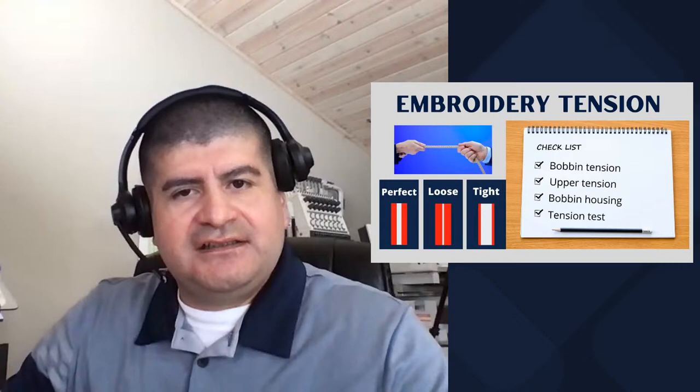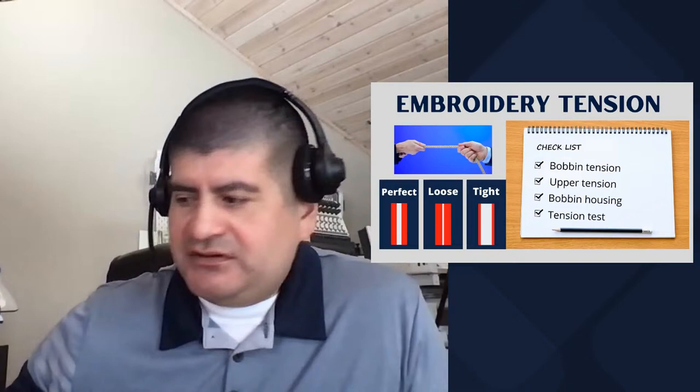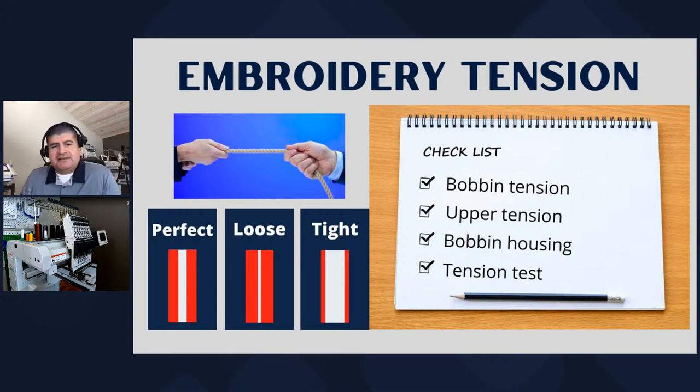Our embroidery tension is a push and pull. Let me see if I can make this picture a little bigger. I think this is a perfect representation of what's happening with the bobbin. On the left side of this picture, you see two hands pulling. That is our top thread, so we have two settings that we're setting. And then that right hand, that's the bobbin. The bobbin has one tension pulling through. In a perfect world, this is how our bobbin will look. Of course, we don't live in a perfect world, and sometimes our bobbin starts acting up. So we're going to talk about what we have to do.